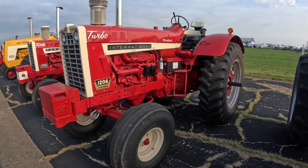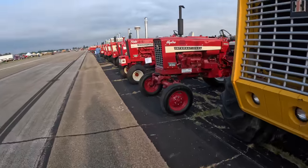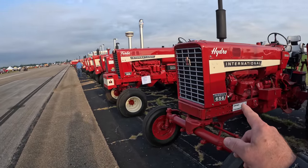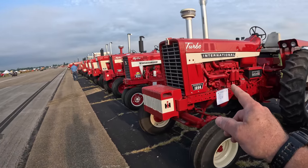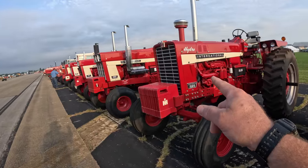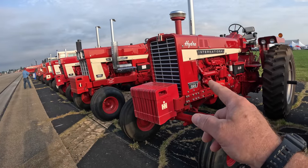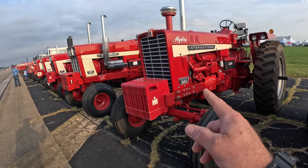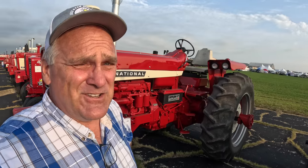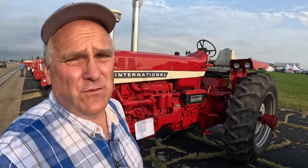Turbo diesel, amazing. After the 06s, it was back to improvement off the 06 platform, and we come to the 56 series, 656, 1256, we're up to 1969, 1970. 544 kind of fits in there. 1026 and 826 filled the gaps in the 56 series, released a few years after the 56 series started. Whoops, we'll stop here. Late 60s, early 70s, 56 and 26 series together. Improvements over the 06 series. Just more power, always more power. Bigger tractors at the top end of the line.